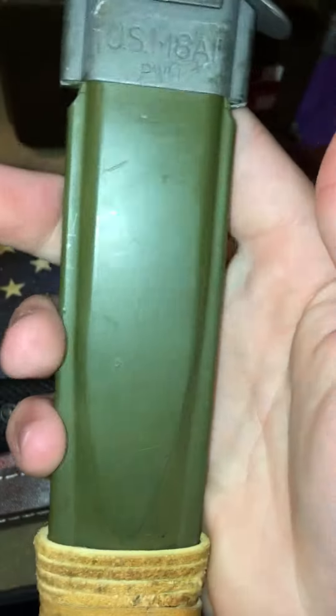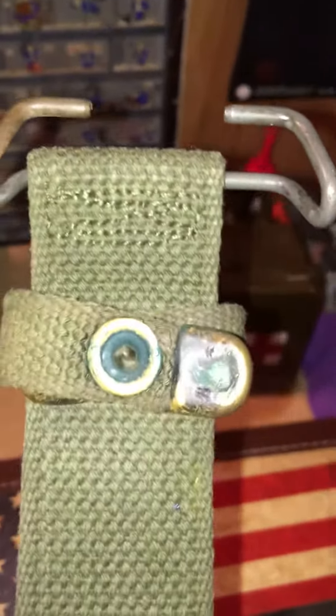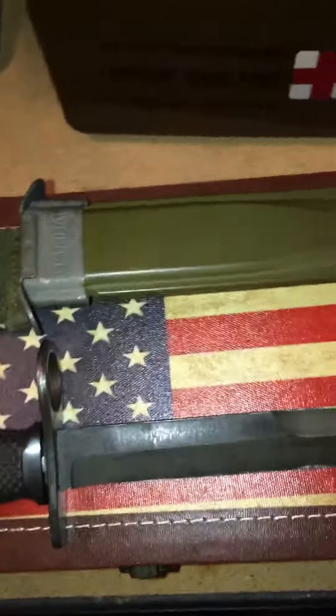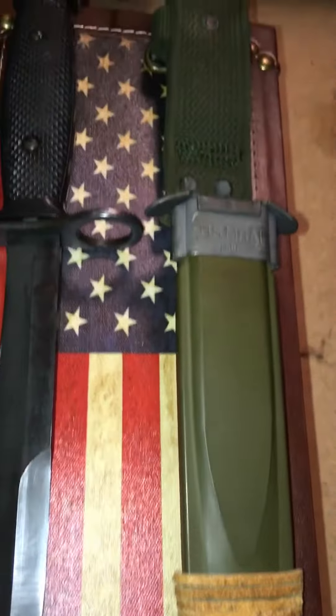The sheath itself is a very good durable green plastic — I don't know what type of plastic it is, I haven't done any research on that. But the stitching and rivets and stuff are really nice. These knives are used and there's dirt, so they're gonna be a little rusty and dirty. They're only $30 to $40 for now, but they're gonna go up in price eventually. I got that from Amazon.